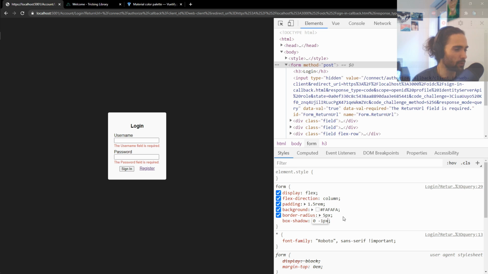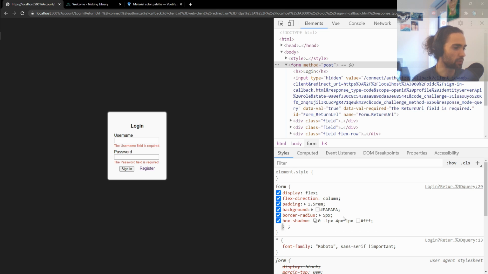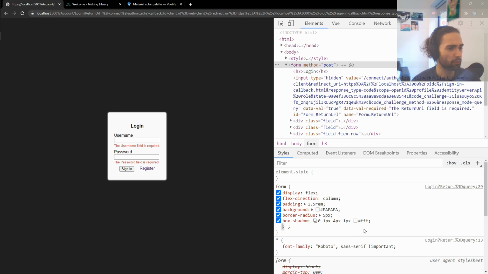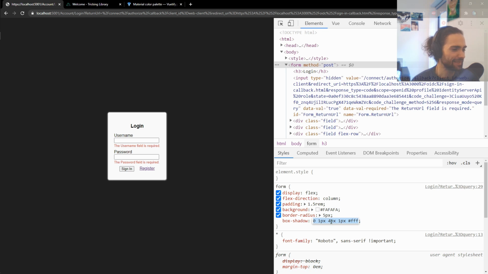I can't remember exactly. We'll see in a second. Next one, as I remember, it's a blur or something like that. Let's do 1 pixel, 1 pixel here, and we'll just put white on here. Okay, so looks like I was actually correct, but I put it in the wrong direction for some reason. And colors maybe should be swapped.